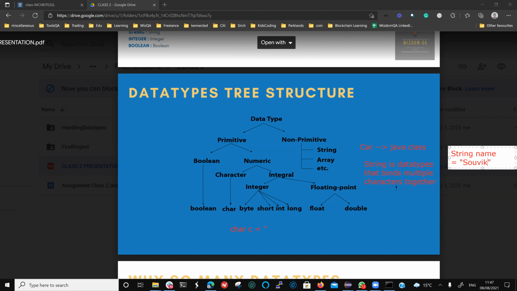Is this understandable? The non-primitive one? Because people get confused with non-primitive section. What is non-primitive? How it is coming? So at the initial days, when Java came in the market, it came with primitive data types, where you see all these information like Boolean, character, byte, short, int, float, double, all of them. Okay. And then some customized data type came in place, or non-primitive ones, like string, like array, and etc. I can give you a quick understanding. For example, just see the difference.